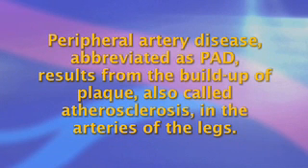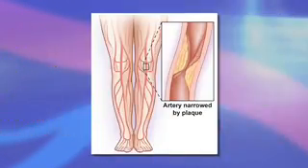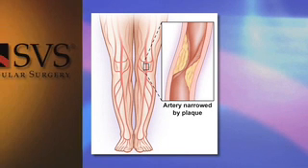Peripheral artery disease, abbreviated as PAD, results from the buildup of plaque, also called atherosclerosis, in the arteries of the legs. For most people with PAD, symptoms may be mild or absent, and no treatment of the artery blockages is required. However, as these blockages become more extensive, patients may experience pain and disability that limits their walking, and in the most advanced cases, individuals may be at risk for loss of the limb unless circulation is improved.